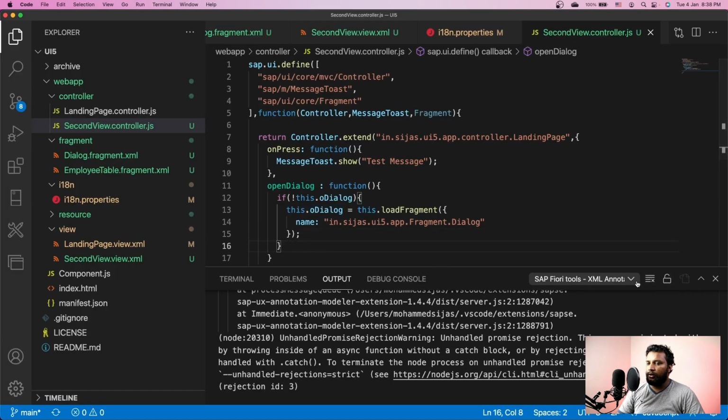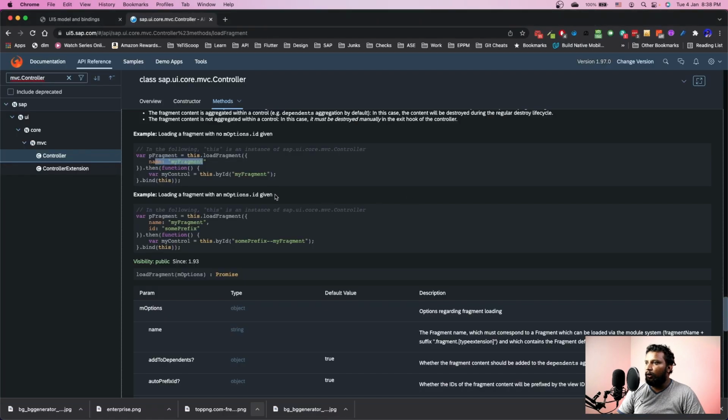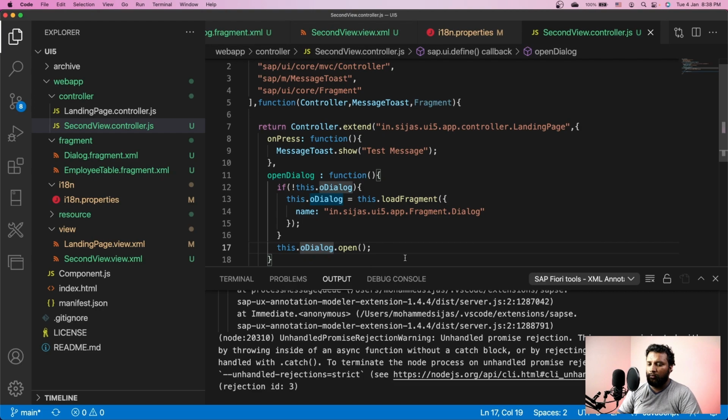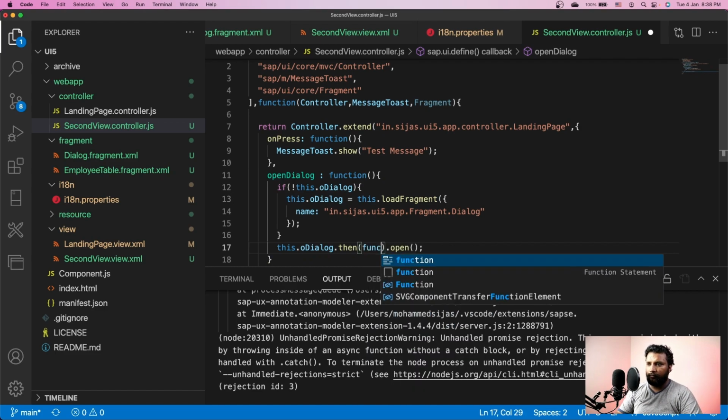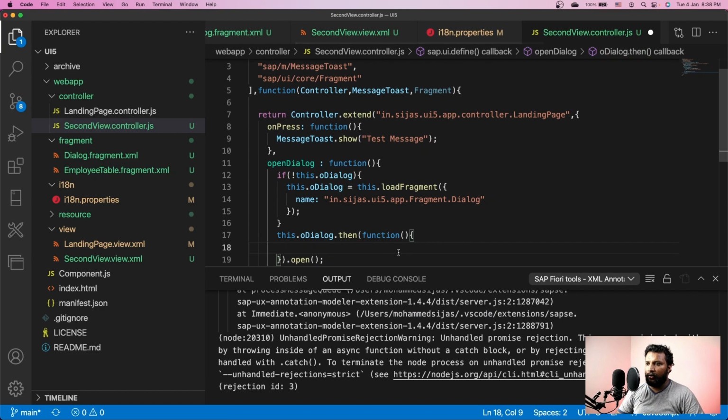Now all you need to do is to open the dialog. So this dialog, we just need to call .open. But will it call directly? No, because load fragment returns a promise. So we just need to do .then, which will be a function which will give you an instance of dialog.